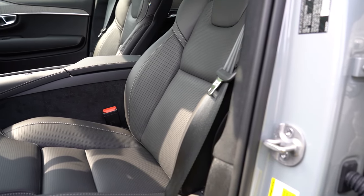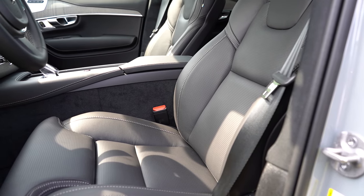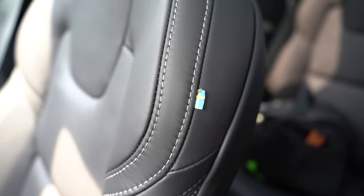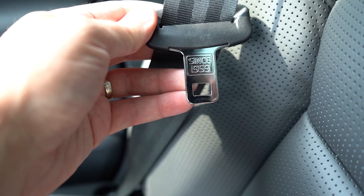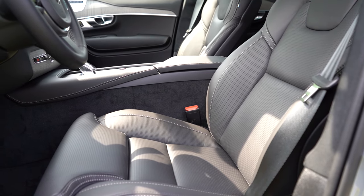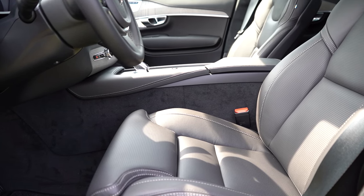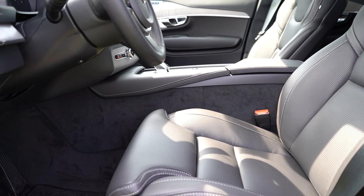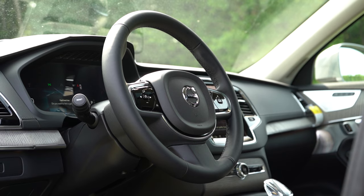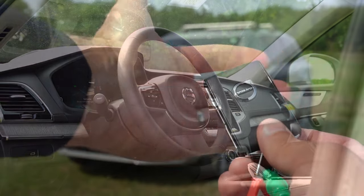Up front: eight-way power-adjustable front seats come standard, along with memory settings for both driver and passenger for up to three different users. Leather seating and heated front seats come standard. One of my favorite parts: the flag of Sweden is found on the passenger seat — Volvo does that for every single one of their vehicles. Another easter egg: the seat belt buckle says 'since 1959.' Ventilated front seats are available. Overall seat comfort is plenty fine, though not quite as comfortable as Lexus F Sport seats. The steering wheel is tilt and telescoping, leather-wrapped, with a heated option through the Climate Package.